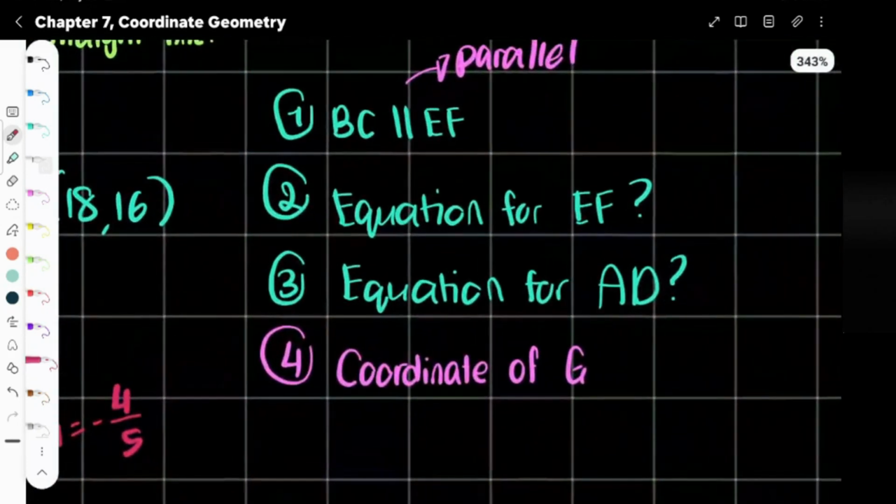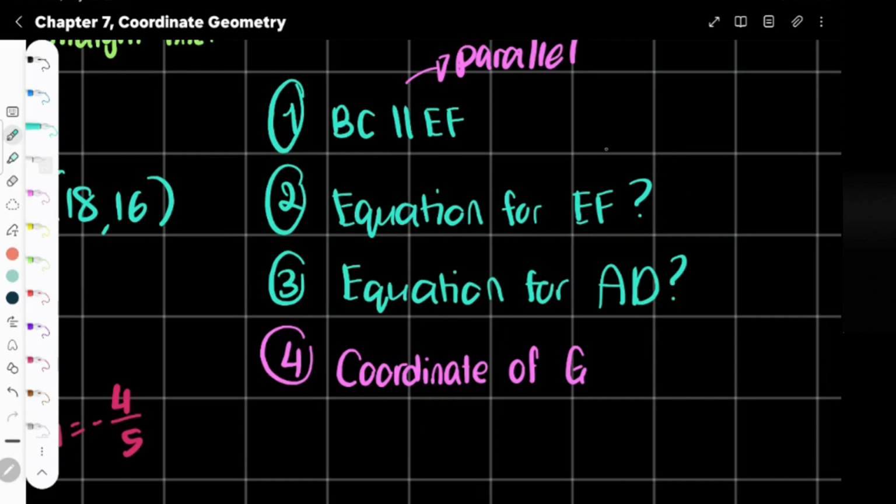Now they ask, okay, the 2, 3, 4 is the question, right? This is the information. Sorry, I should probably not. It's probably A, but it's fine. You guys understand, right? That's the information. So they ask you, what's the equation for EF? Equation of the straight line for EF. They want an equation. Equation is y equal to mx plus c, right? So they want this equation here, but of course they do not want m and c, they want numbers, right? So how do you do that?